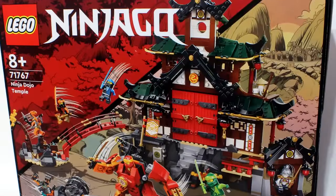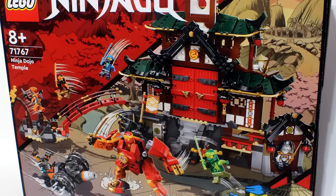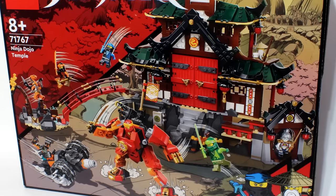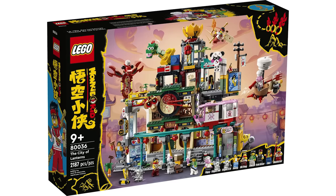I don't know, man, something about these sets feels so different. It's not about being a vague idea anymore, it's about selling you on the characters in the show. Compare this to something like Rock Raiders. It'd be easy to expand and add to a Rock Raiders set. Follow the color scheme, use your imagination, and make something you feel would be in lore. I feel a set like this, or this, would be very hard for a kid to add to.